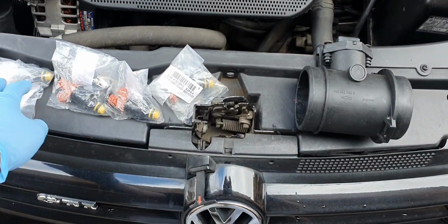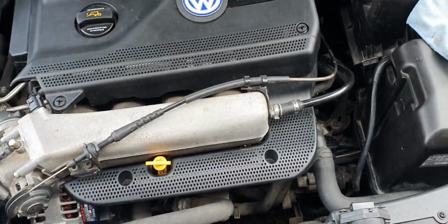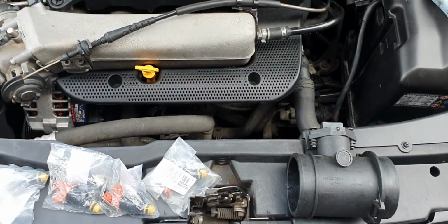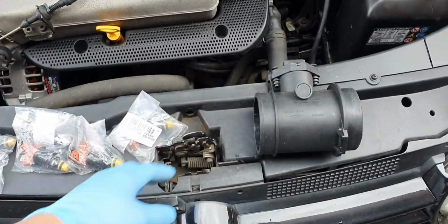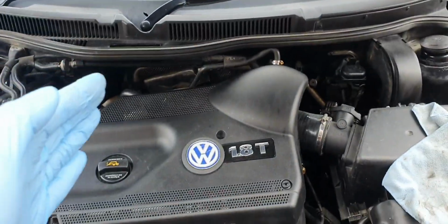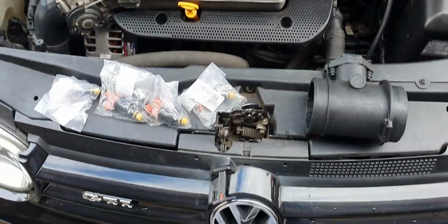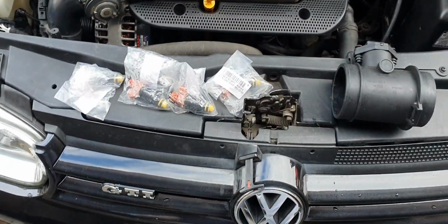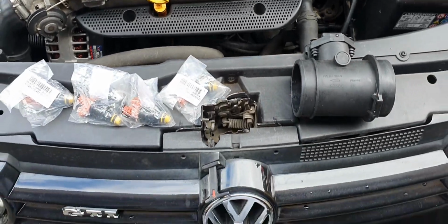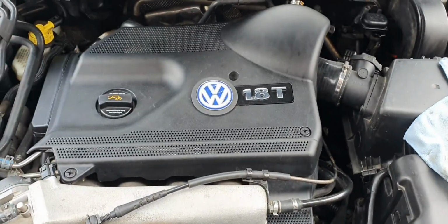I'm pretty much maxing those out anyway, along with the MAF, running about 220 horsepower at the crank. So yeah, time to upgrade these, and once I do that, the turbo will be the bottleneck, which is fine with me. That'll be probably something that I will do in the near future, but yeah, we'll tackle the injectors first.